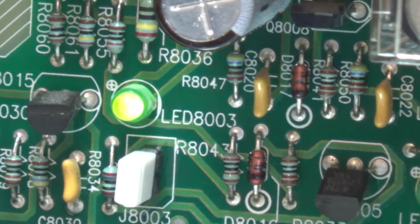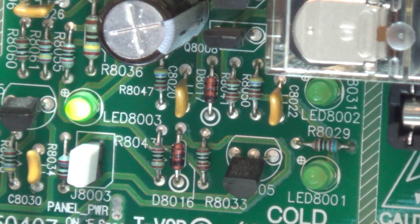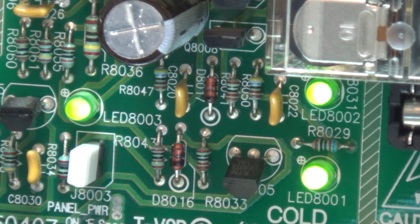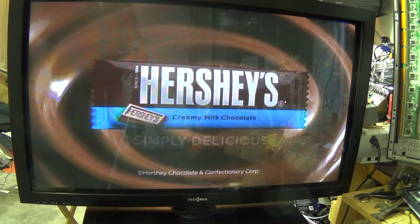Now with the capacitor replaced, the light is nice and bright. And I pick up the remote control, press the power button. The set turns on. Let's see how our picture looks. Well, we have a picture. This is just coming off of my media player, so it was downloaded off YouTube, so it's not the best quality. Let's try one of the other channels. There we go. I better not show this too long or YouTube's going to be getting upset with me. It's a commercial, but you get the picture.